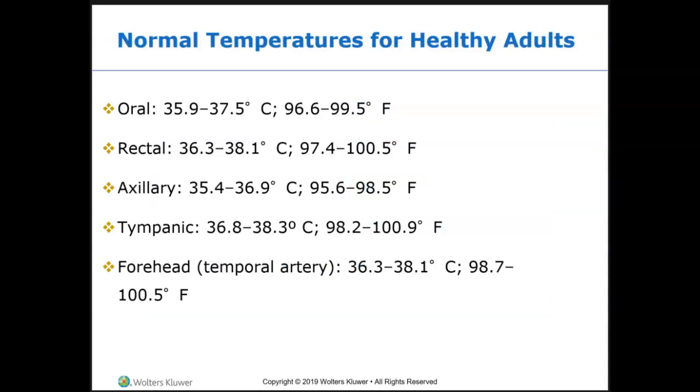Health facility policies and procedures often specify the site to be used for assessing patients' temperature. However, the nurse is expected to choose an appropriate alternate site and the proper equipment based on the patient's condition, the facility policy, as well as the doctor's orders, right? The medical orders, sorry. Factors affecting site selection include the patient's age, the state of consciousness.